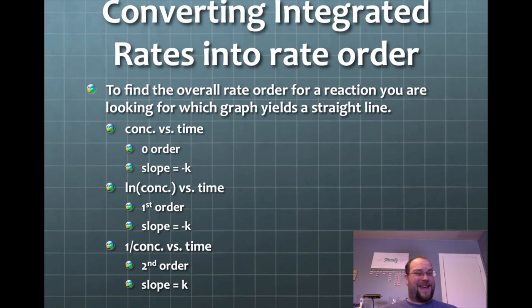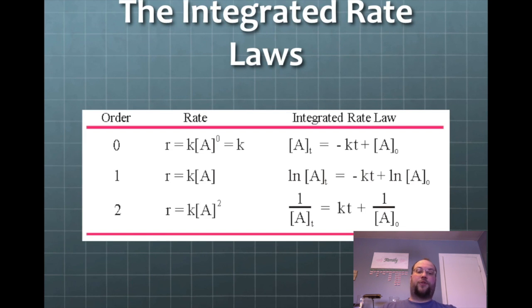If you remember that k has to be a positive number, then you're not going to have to worry about if it's positive or negative k, but k is just positive. So just absolute value of it, you're done, you're perfect. Now this whole natural log and 1 over, these aren't random, they're derived through calculus, but we're not going to worry about that. All right, so we have concentration versus time, natural log of concentration versus time, and 1 over concentration versus time. So only one of those will be a straight line, and whatever the straight line is, that's your rate order. Okay, so now let's talk about the actual integrated rate laws themselves.